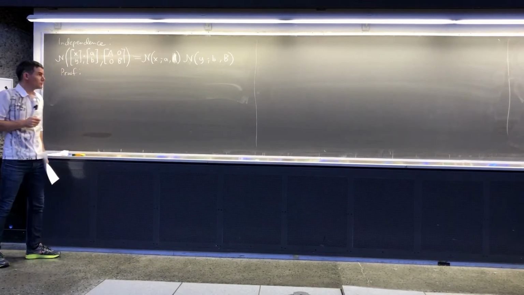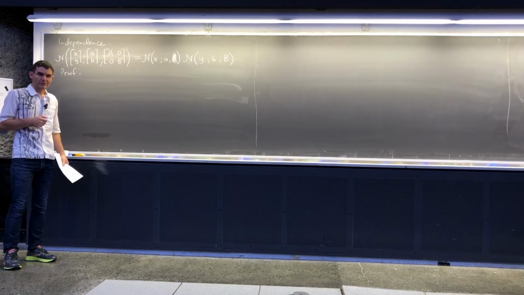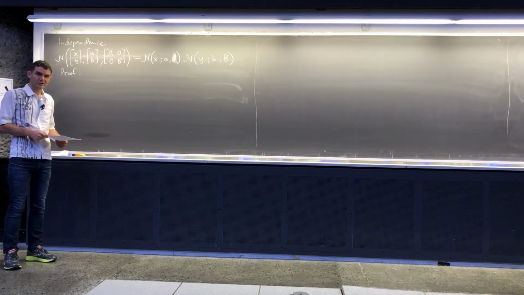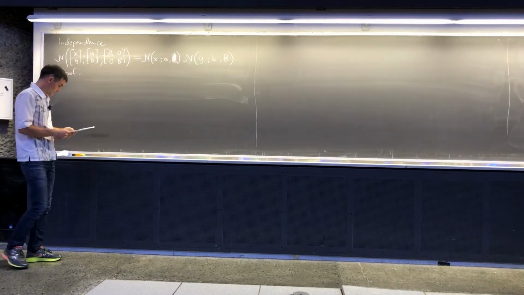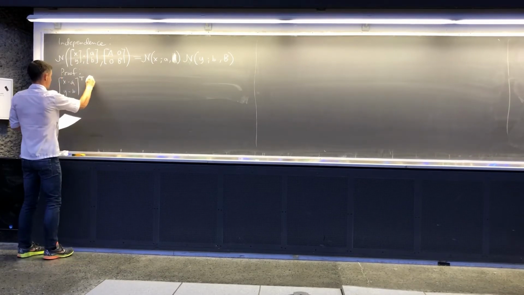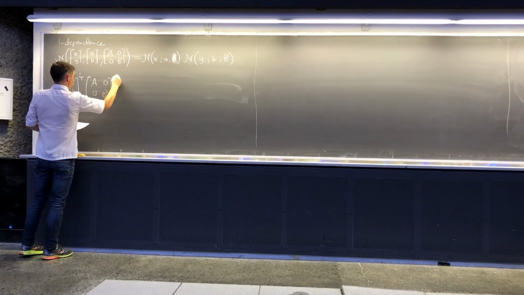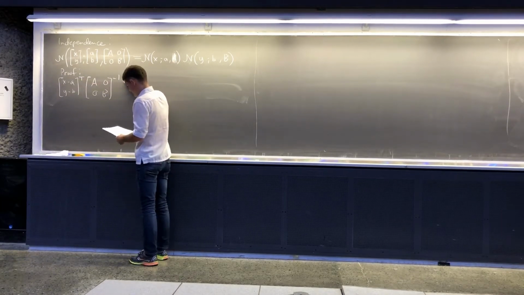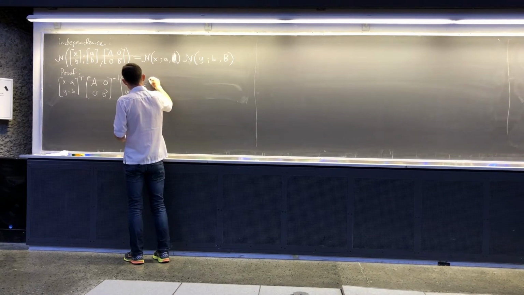The key here is to keep in mind that the multivariate Gaussian is given entirely by the quadratic form in the exponent of the exponential. And for this Gaussian on the left-hand side, the quadratic form looks like this. We have x minus a, y minus b, transposed, and then the covariance matrix inverse, and then x minus a, y minus b, not transposed.